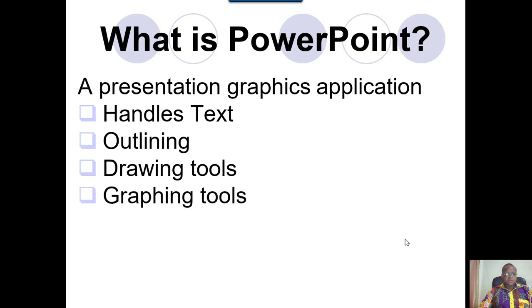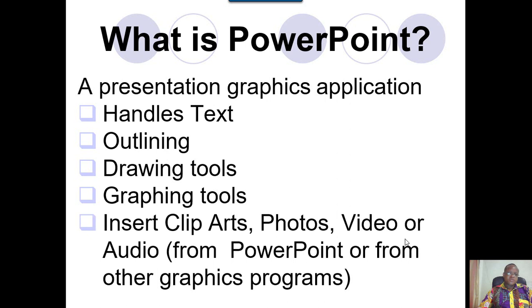It also has graphing tools. Then with PowerPoint you can insert clip arts, photos, video or audio. Now all these things are the fundamentals of PowerPoint.